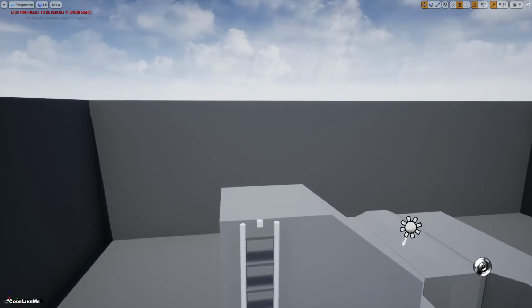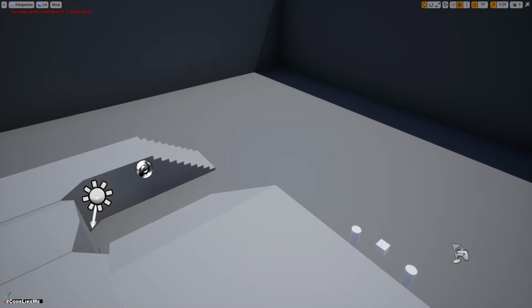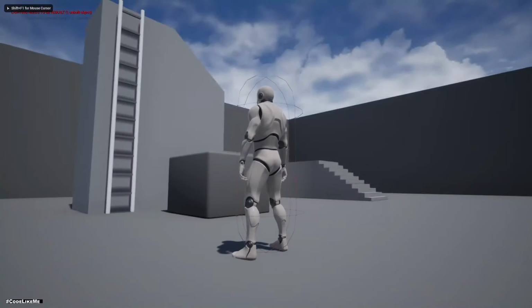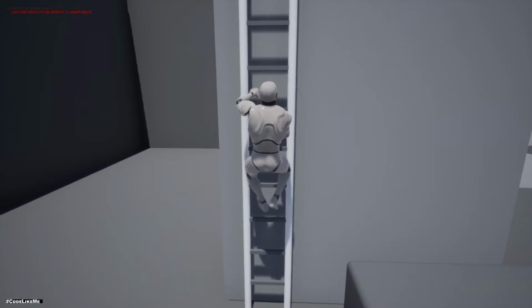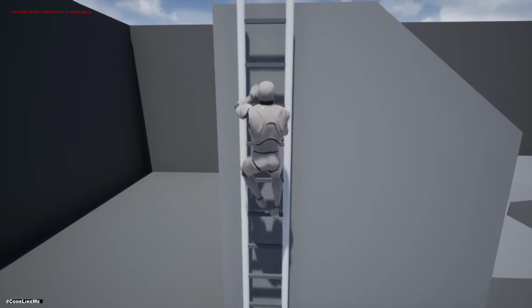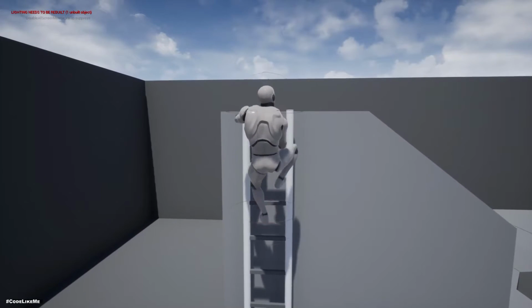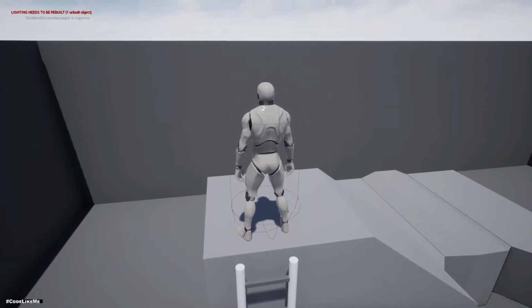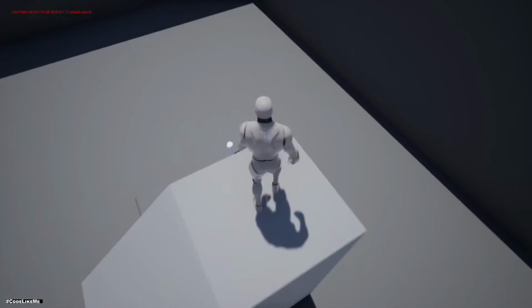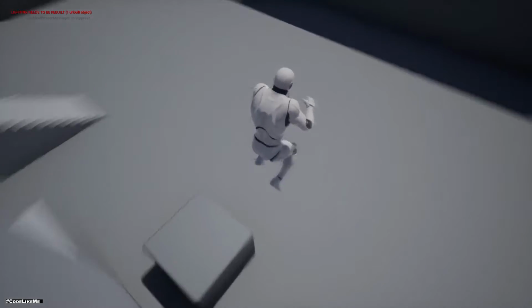Alright, now the next part is, what if I climb all the way up and then if I want to go back? So how to do that?